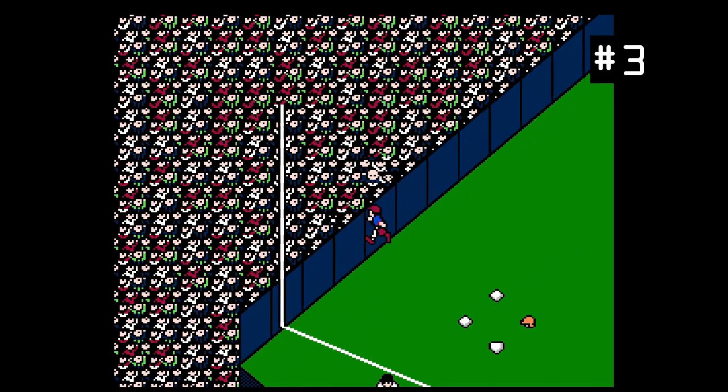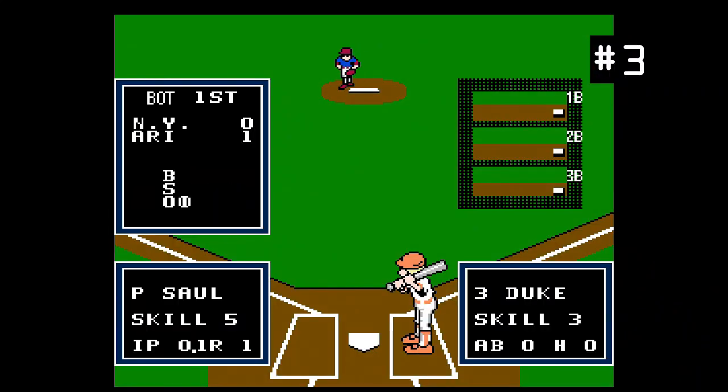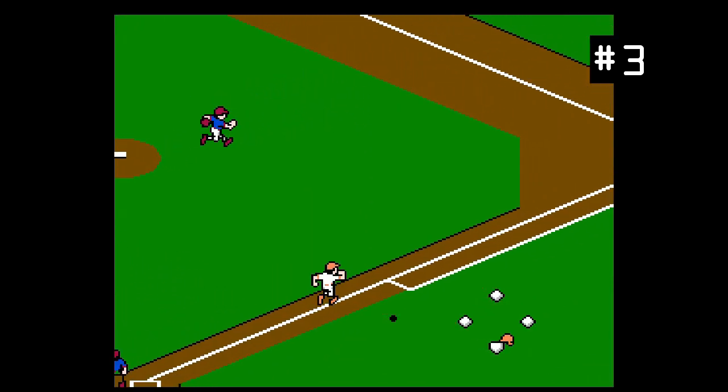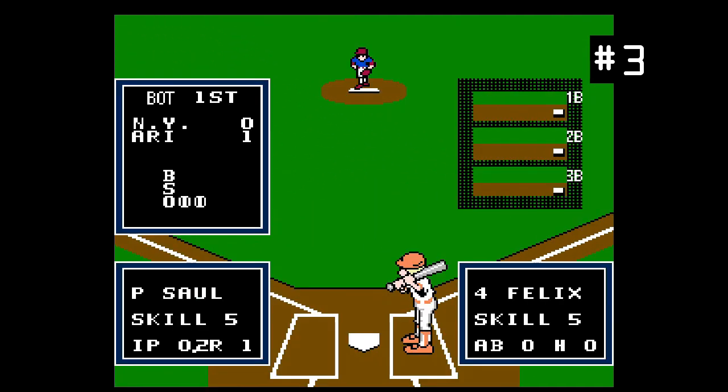If you get a chance to pick this up and play, get it. Very easy to pick up, just like Bad News Bears, where it's easy to pick up and play with the mechanics and stuff like that. But this is actual gameplay of me just watching the game, so you can play the game or watch the game if you don't want to play at all, which is kind of cool. If you're cooking or something and want to play your next game, while you're doing something, you can watch the gameplay and stuff like that. But yeah, guys, this is my number 3 baseball game for the NES.